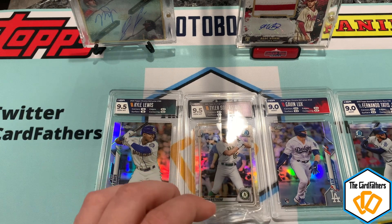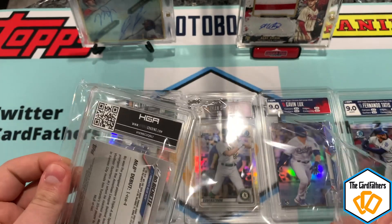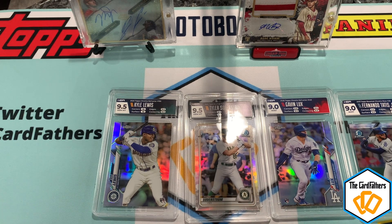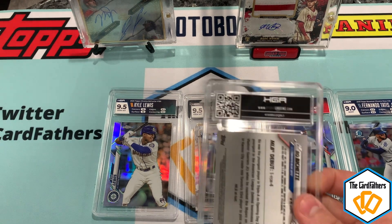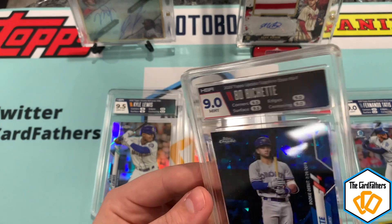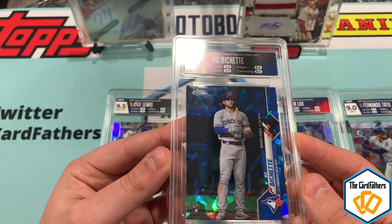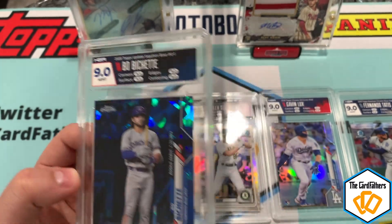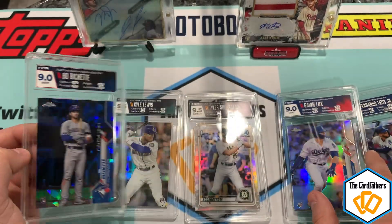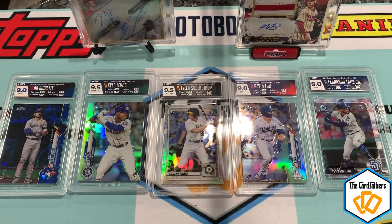This last one has a nice cool color — it's a Bobby Witt Jr. Sapphire, so this could have a really cool color match. Alright, last one — Bobby Witt Jr. Sapphire. Let's get a nine... yes, I'll take a nine. No 8.5 — that is a clean looking card. It's a 9.5, with matching labels. I have to say my favorite for color matching is probably this red one, but overall awesome hits!